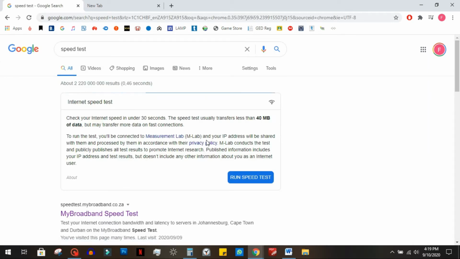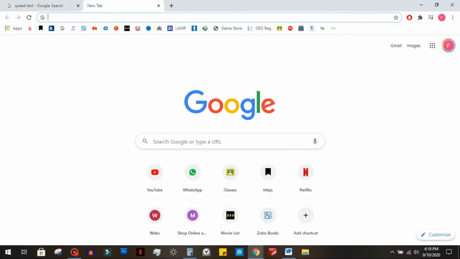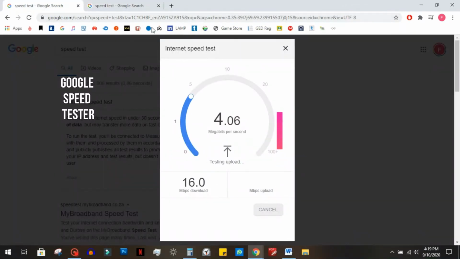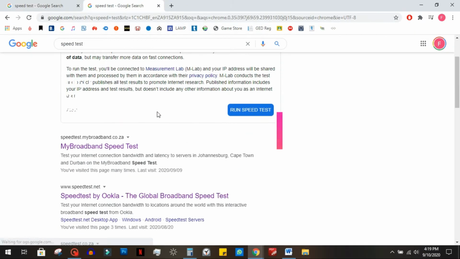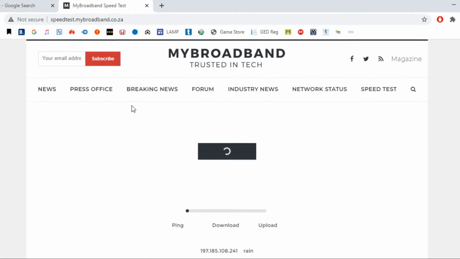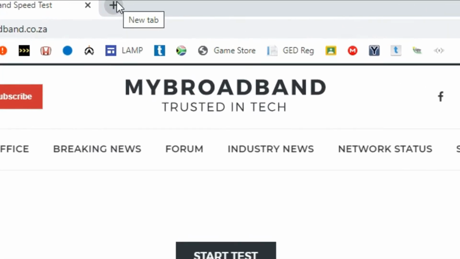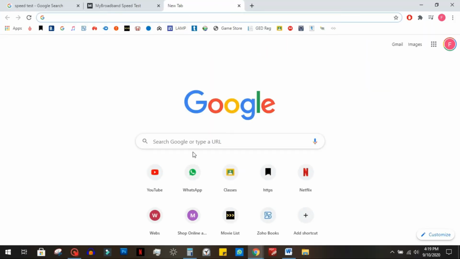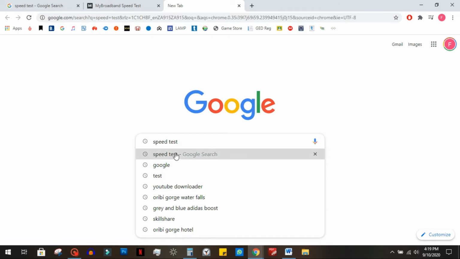Let's just Google a speed test and then choose the first two that we see here. Okay, so I chose the first one that came up over here, and so now I'm gonna choose the second one. As you can see, I've already done this before, and just for fun, let's start a third one and do the same thing again.